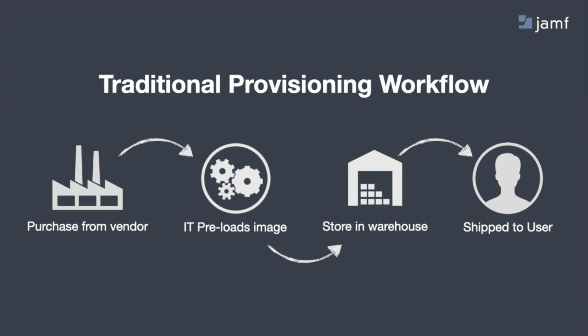This chart represents a traditional PC or any device provisioning workflow. You order the device directly from your reseller or Apple partner. Then it needs to take time to prepare and preload whatever you need on that device. Imaging, applications, policies, and other technology that you might need. Then those devices typically sit in a warehouse or on your shelf and they're ready to then be sent to the user.